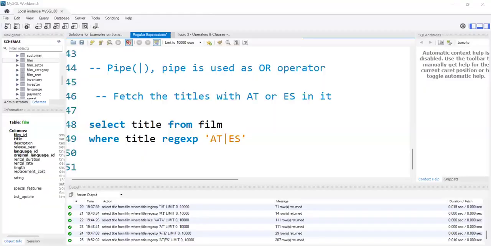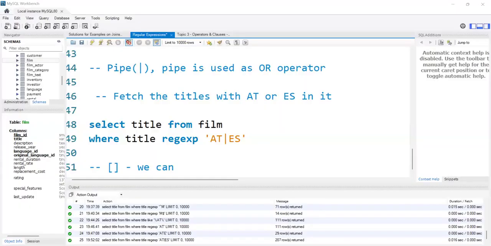Okay, now let's see the most important concept. We have something like this: square brackets. What is this? We can write multiple characters in it. I mean, we can write anything in that. Whatever we write in that, it means we are searching for any of that data present inside the brackets. Something like the IN operator.